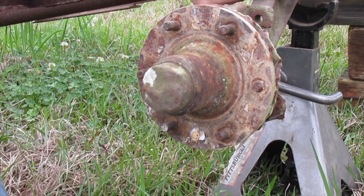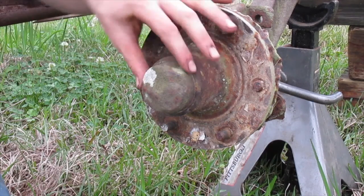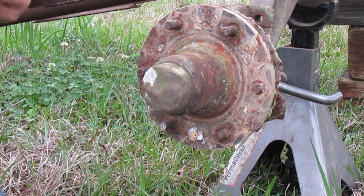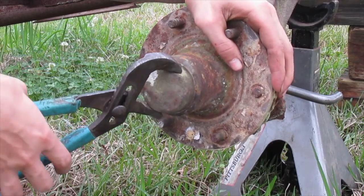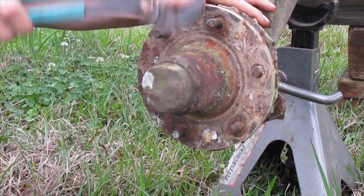This is actually an old Chevy front axle — somebody welded up the knuckles on it, so it's pretty easy. It's got this cap, and the first thing you want to do is take the cap off. I've got a pair of channel locks, but however you can get it off — you might have to tap on it.